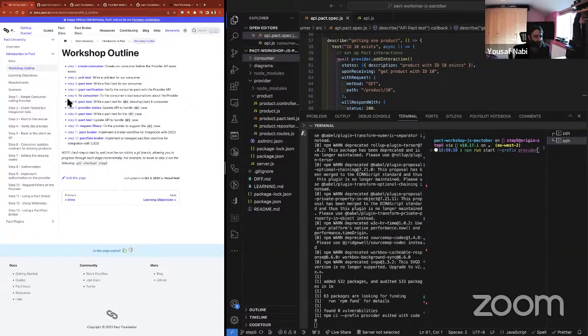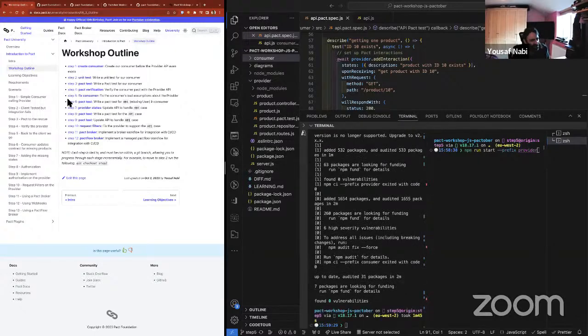So we'll introduce the concept of provider states and how Pact helps with that. We'll then introduce authentication into our application, and we'll see how request filters will help us augment our verifications on our provider side prior to verification.